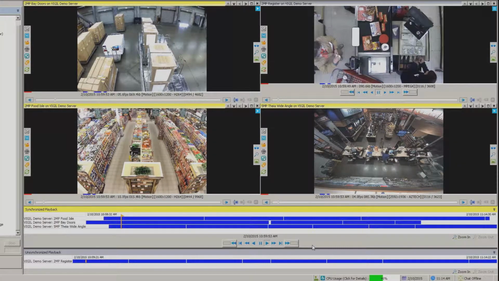So lots and lots of options within the client software, but that button is right there off to the left hand side, real easy to control. Just simply right click on it and you get all of these options. If you left click on it, it immediately syncs it. Really some neat stuff that you can do within the playback software. That's essentially all there is to doing multi-synced playback.